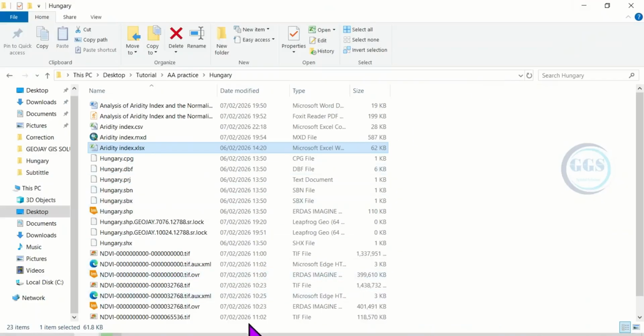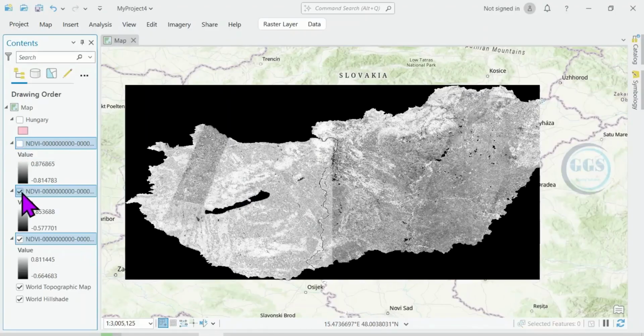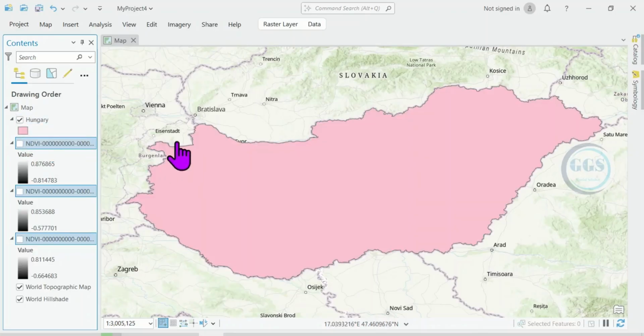Then let's go back to ArcGIS Pro. In ArcGIS Pro, the first thing we need to do is to bring in our Aridity index data. And to do that, before then, let me make the Hungary shapefile hollow. And to do that, I'll just come to Symbology.